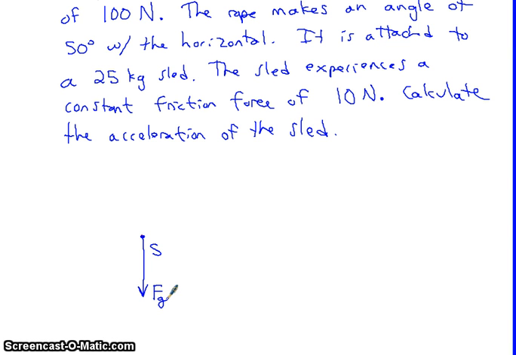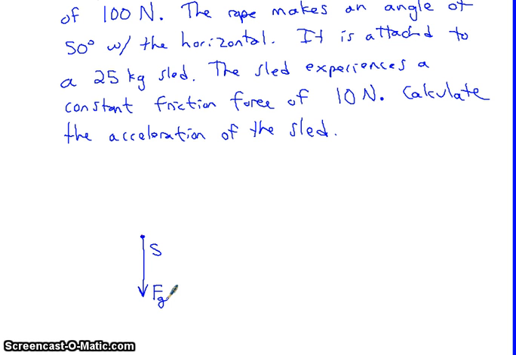I know in class we were doing subscripts, like the force on the sled by the Earth. That was to really understand Newton's third law, and I think we have that down now. So it's much simpler if we just label it with simple subscripts. So that one's going to be labeled Fg.